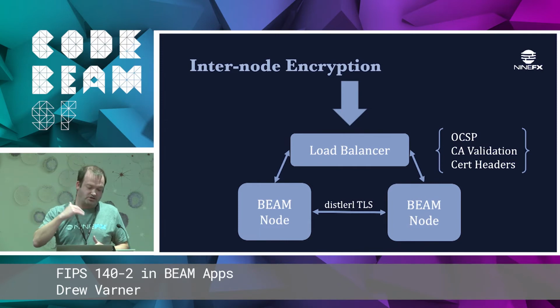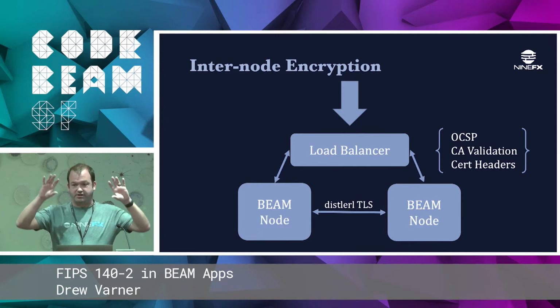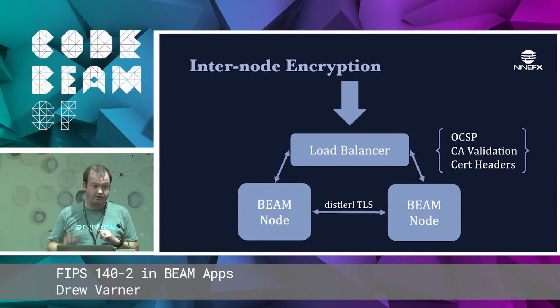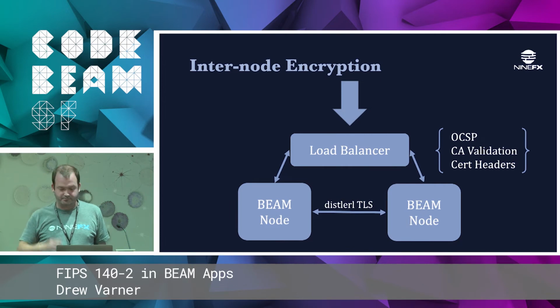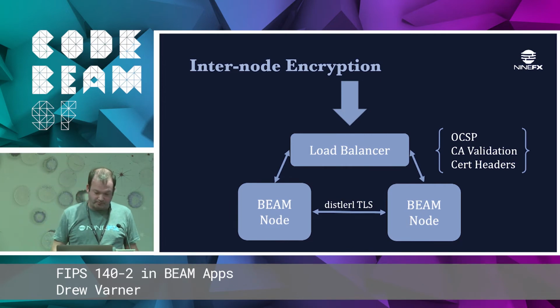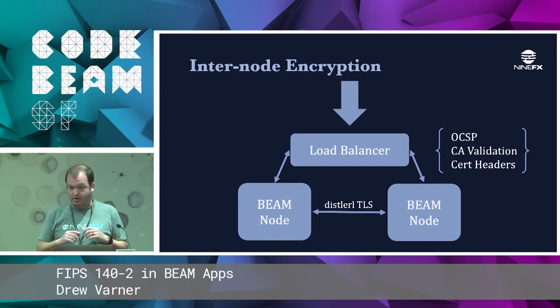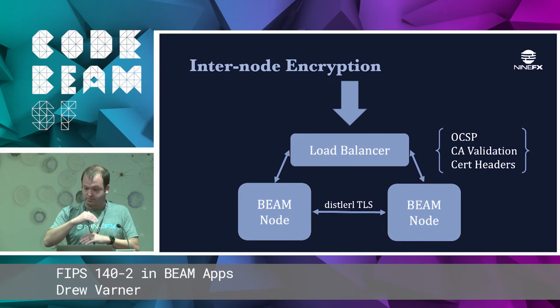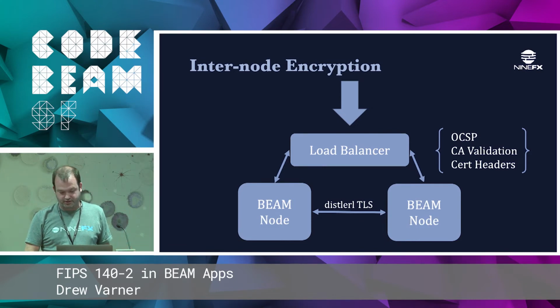So we're going to end up terminating an HTTPS connection. What we'll typically do is take the certificates out of the request and put them up into a header. Either we'll take the whole certificate, base64 encode it like PEM encoding into an HTTP header, or at least pull out something like the common name and start processing it on the back end. The other thing you have to be aware of is distribution Erlang. It's not the only deal in town, but it uses MD5 in the handshake going across. However, fortunately, you can put it in TLS mode and use mutual client certificate authentication, so you can essentially tunnel that MD5 handshake through TLS and protect it with certificate authentication.